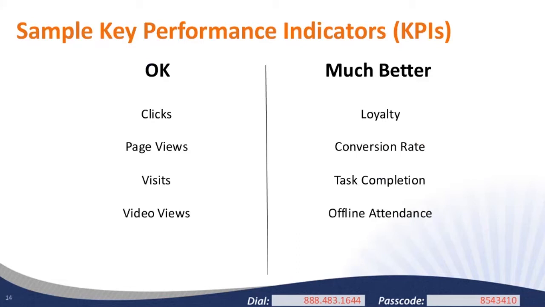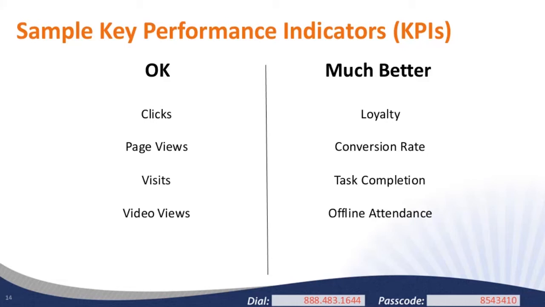So here are some sample KPIs. I encourage you all to think beyond the expected ones, right? I hear a lot about measuring clicks or page views. Those are easy to pull from a report, but they don't often directly connect back to your goals. So I prefer to think about more meaningful KPIs, like loyalty. Loyalty measures the full engagement of a user. Someone who visits your landing page isn't as loyal as someone who visits the landing page, then signs up for your email newsletter, and then perhaps down the line makes a donation. So loyalty, for example, measures the success of this whole process.